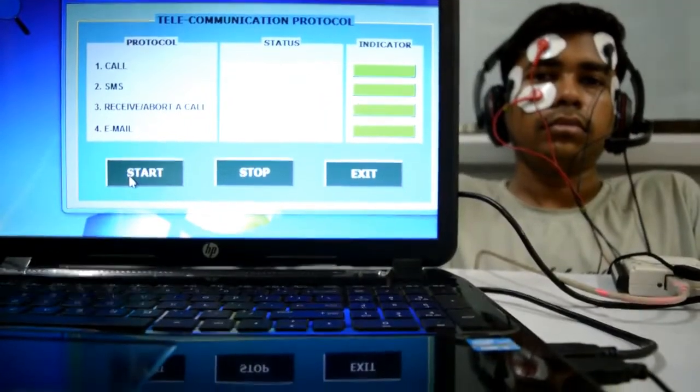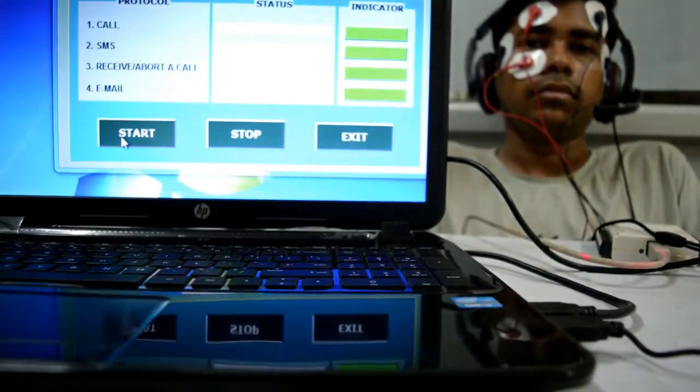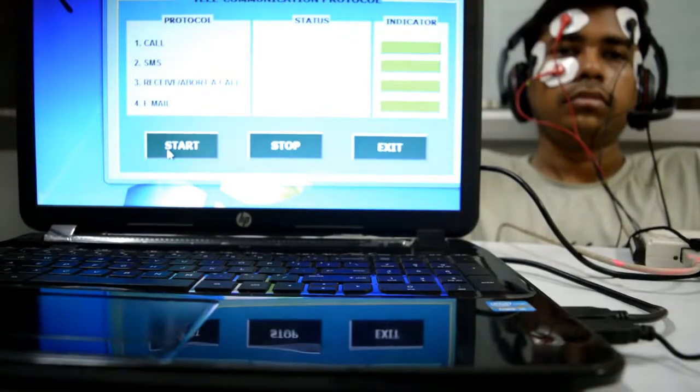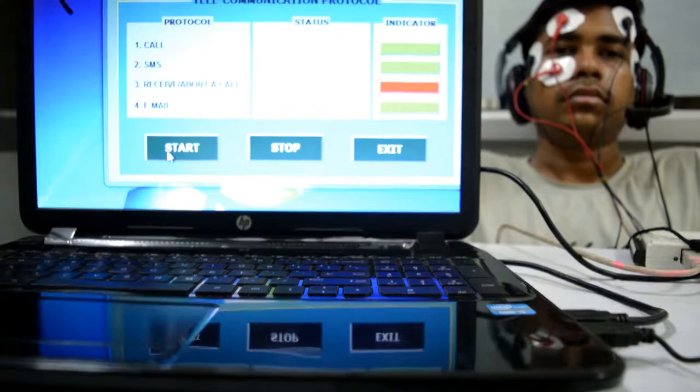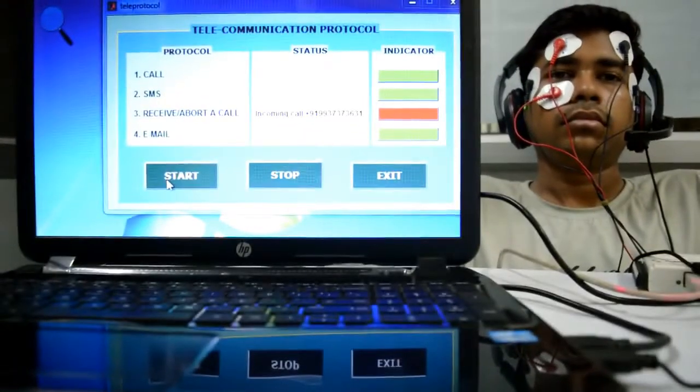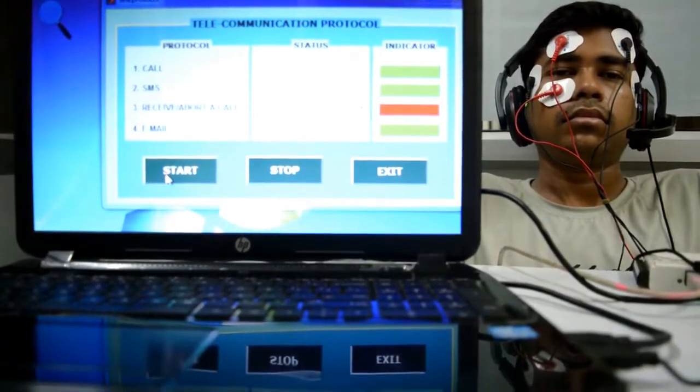Now I will intentionally call the patient from an external mobile to his number. Now the user is getting a call, an incoming call. Here you can see the status.